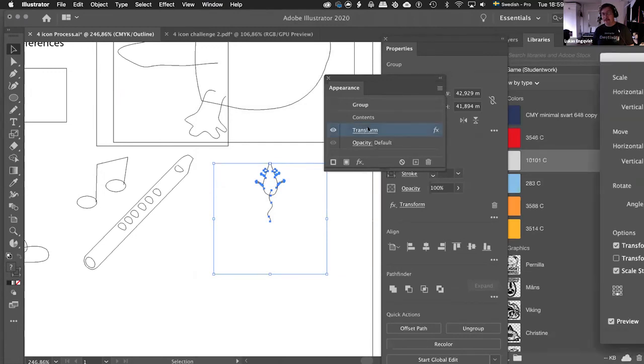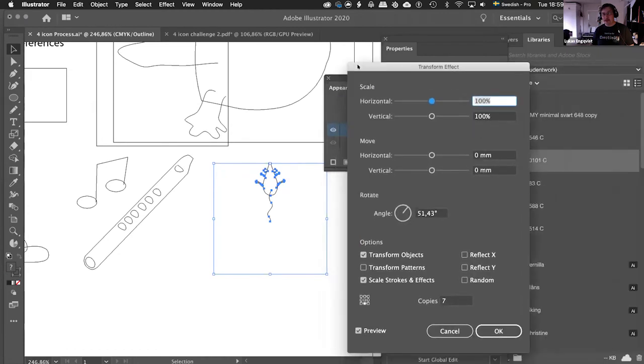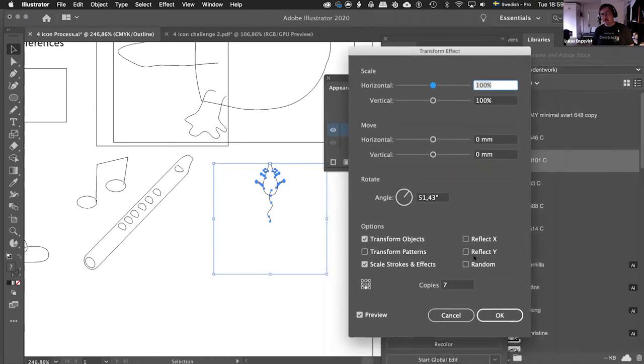And if I click on this Transform window, it says this one is going to make 7 copies from the lowest point of this one, and it's going to offset them by 51.43 degrees. How on earth did I get 51.43 degrees? Well, basically I took 360, which is a circle, and I divided that by 7. So Illustrator can do a lot of maths as well. That's great to know. And then I pressed OK on that one.